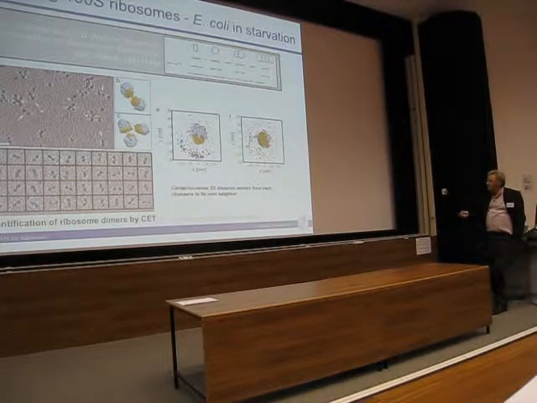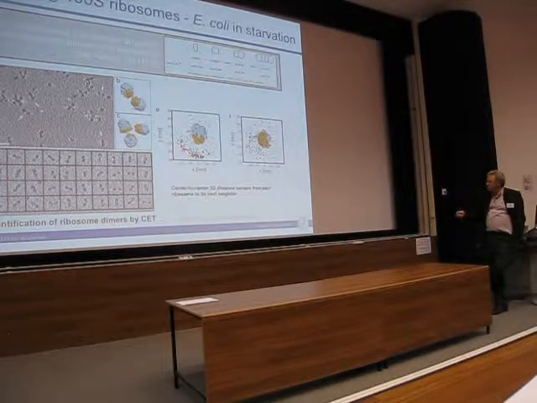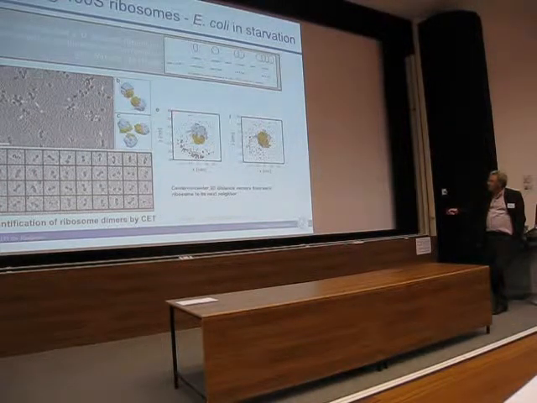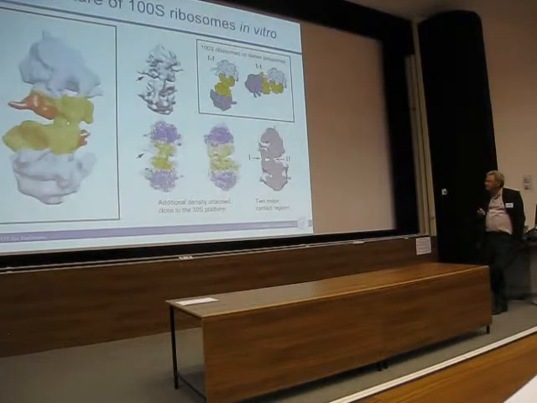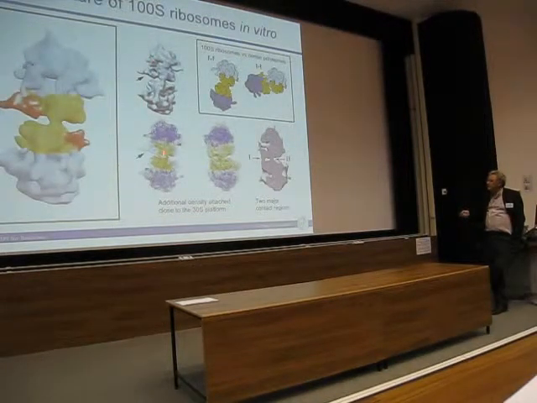So if you plot, let's say, the center of mass distance and the angular distribution here, you see that it's clustered. Of course, not all ribosomes in the population are dimers, but there's a very clear cluster here. Now, you can do subtomogram averaging here, and you can then dock into it the known high-resolution structures. There are a few densities which are not accounted for by the high-resolution structure. These are factors which promote dimerization. Some of them have been characterized in the meantime.